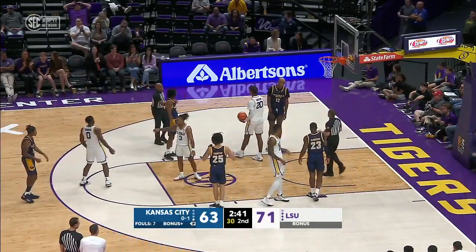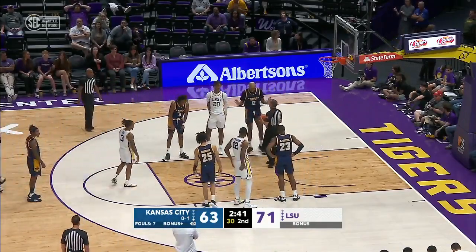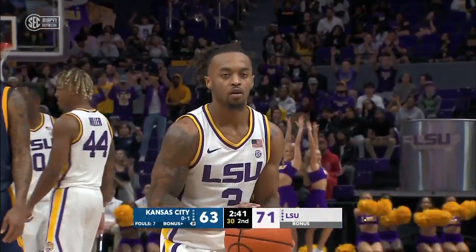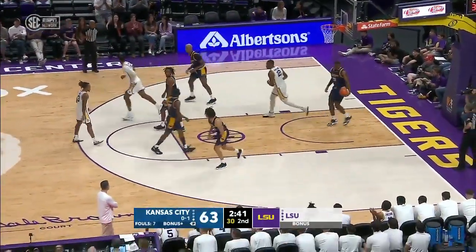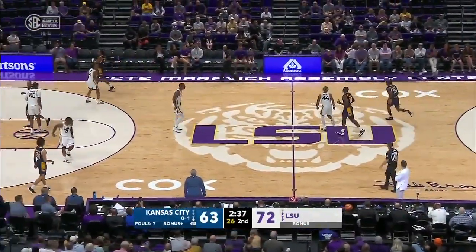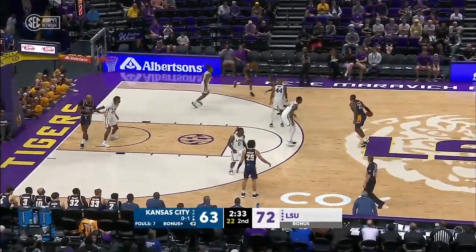Look, I know this is the first game for LSU and the second game for Kansas City, having just come off a disappointing three-point loss to Lincoln. But I'll say this for the teams in the Summit League. This Kansas City team has 11 freshmen on the team. That's third most in all of NCAA. If they start playing consistently with this type of effort, teams in the Summit may want to just be on alert. Been very impressed with what they've come here on the road to do tonight against LSU.